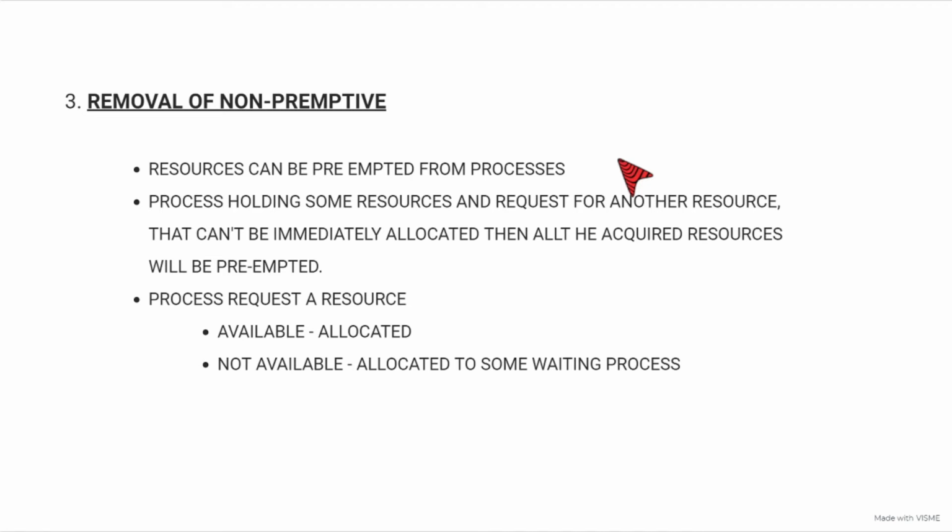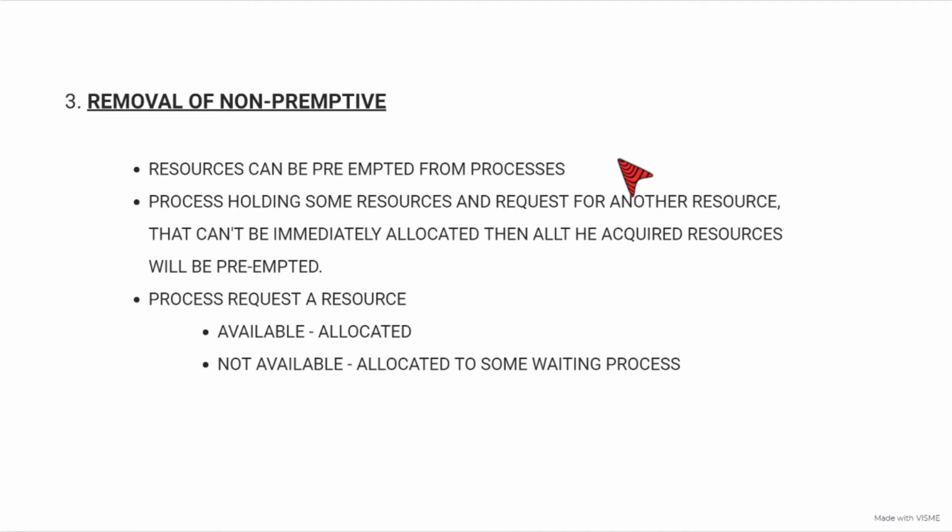That is, I can preemptively, I can forcefully take the eraser from the process. But the process which is holding the eraser should be in waiting state. What is in waiting state is: I need an eraser. I am not having the eraser, I am waiting for the eraser. So that is waiting state.